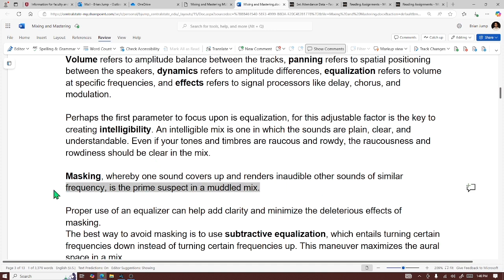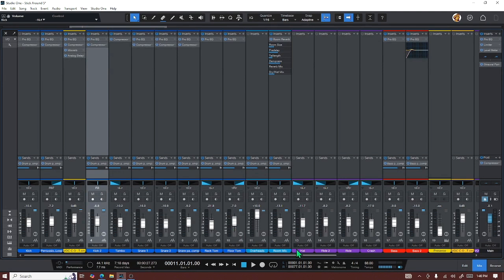Now, the main thing that fights against that is this business of masking, whereby one sound covers up and renders inaudible some other sound. Generally speaking, this happens with similar frequencies, like the kick drum and the bass guitar, say. They could potentially mask one another because they occupy the same frequencies.